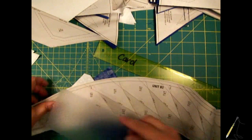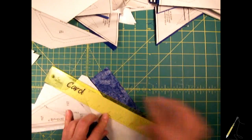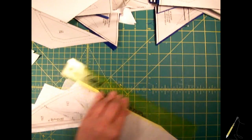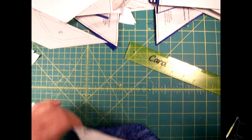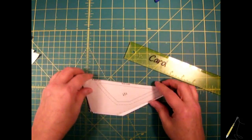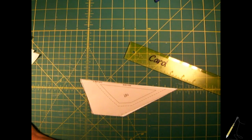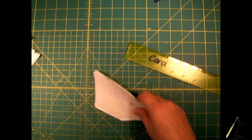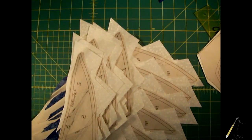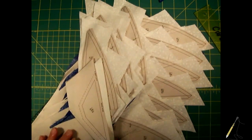Now this is the last one in the stack, and I stack it on top. Let me move this out of the way. So this is my section 7 that goes on. This is my section 7, so if I move my ruler over here, here's the stack, and I'm going to put it right on top. So I'll take this whole ruler over to my machine and piece every one of these.